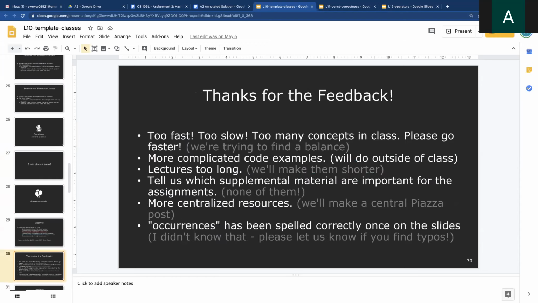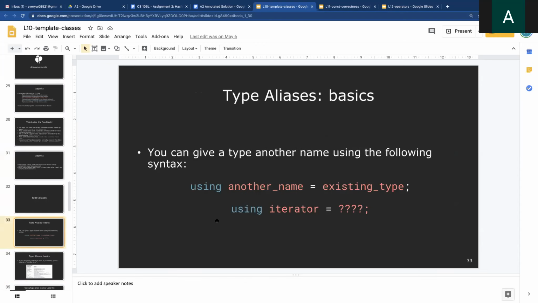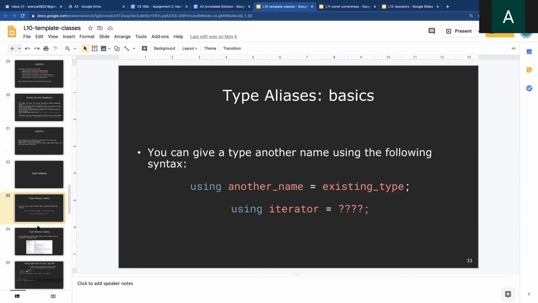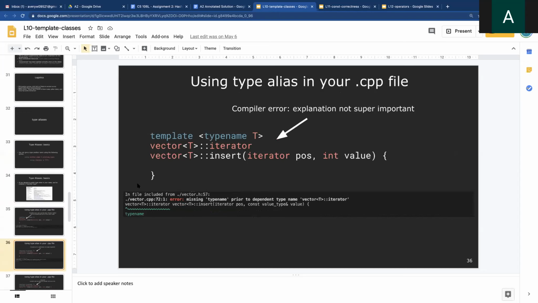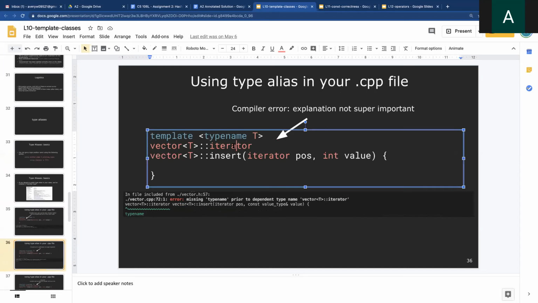Okay, type aliases. I briefly explained this already, but type aliases are basically like #defines. The nice thing is, if you put a type alias within a class, then you reference that alias using the actual class name itself. So recall that when you use iterators, you usually use auto, but before C++11, you'd have to use this weird iterator type.